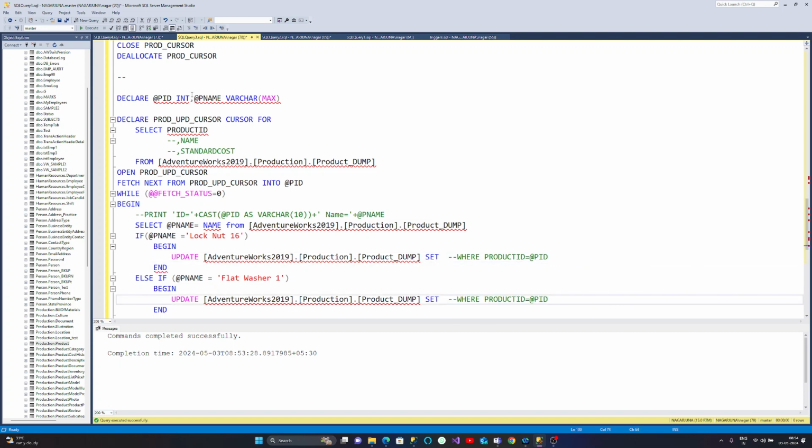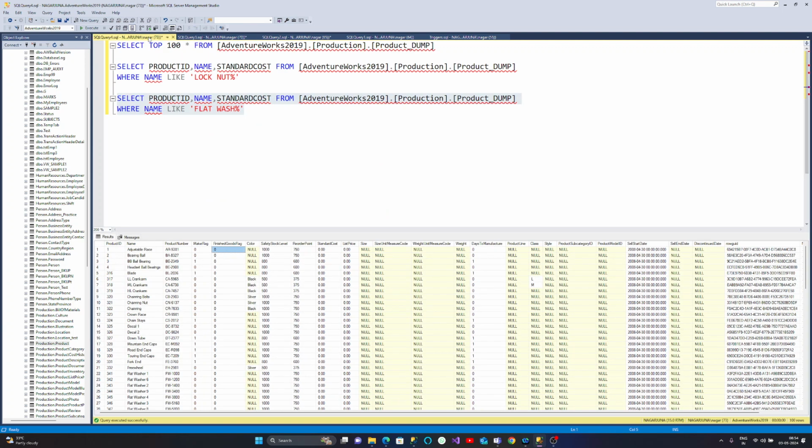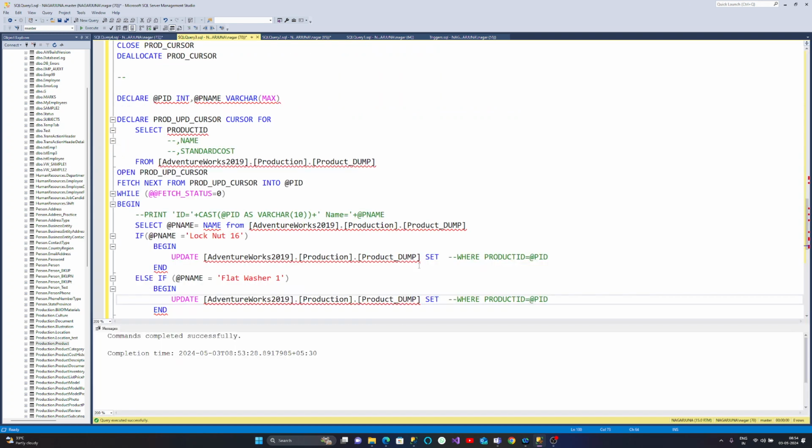I'm trying to update some different column. Let me see. Set finished goods flag equal to one.